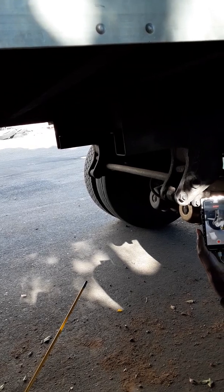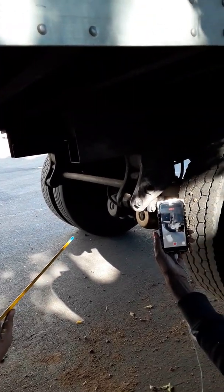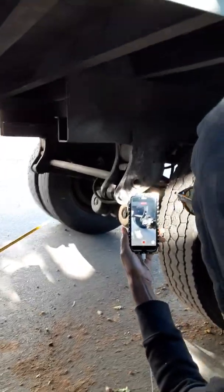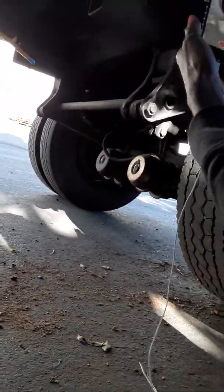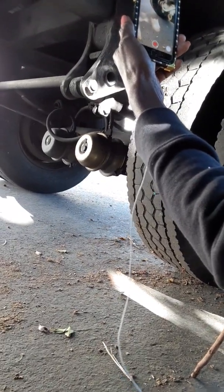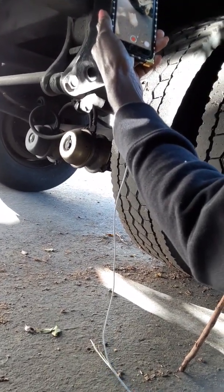My brake chambers should have no cracks or leaks of air. Clamps and bolts are bolted tight. Push rod, no more than 1 to 2 inch play. Slack adjuster should be at a 90-degree angle to the push rod, no cracks or dents. My brake shoes should have no less than a quarter inch of liner left. Brake drum, no oil, grease, or discoloration.